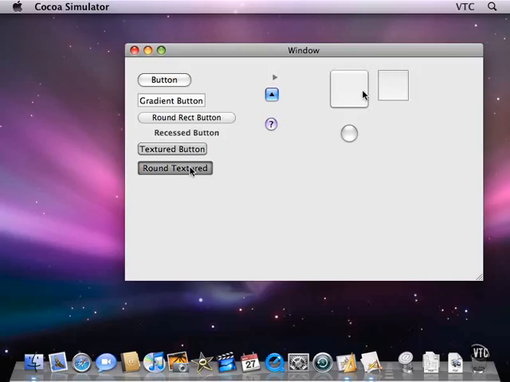Over here you have rectangular buttons with little beveled edges. As I hold down the mouse, you'll see up here and at the bottom on both of these that I have a little bit of a bevel. It's a different type of look than the rounded buttons. These are used often for selecting choices, such as in the page setup dialog. This will let you choose whether it's a landscape or portrait display.